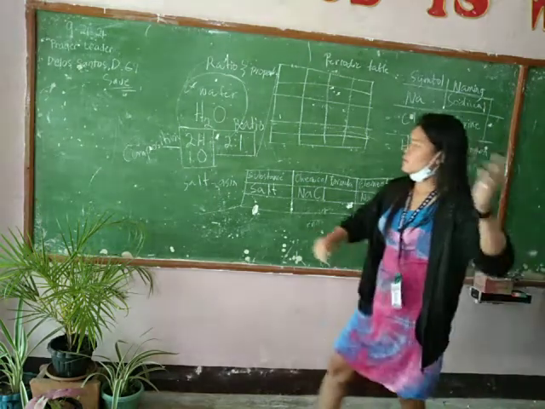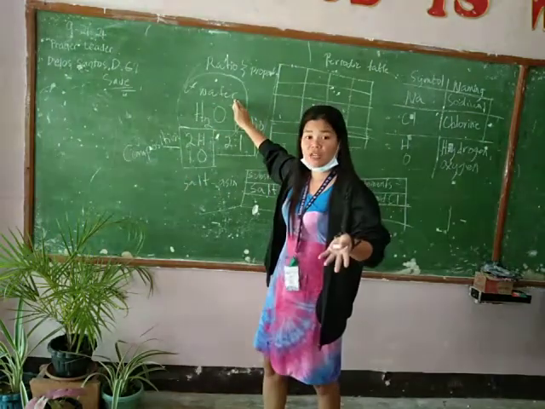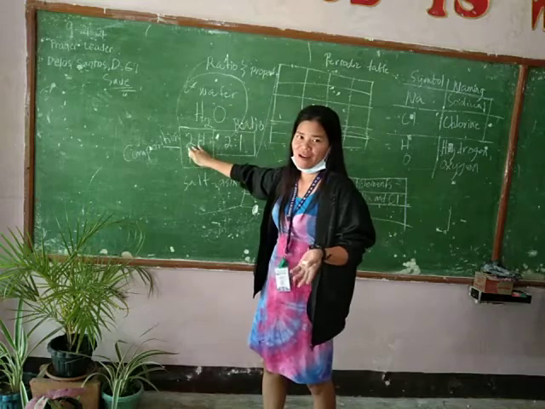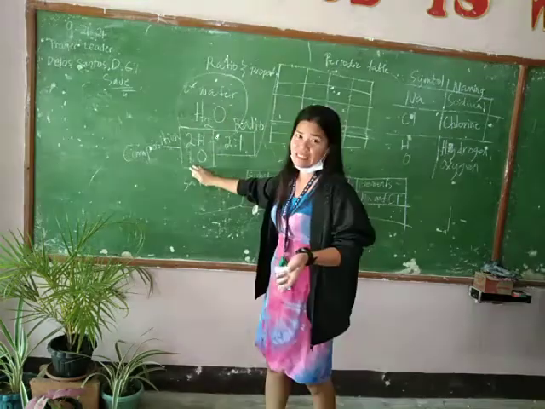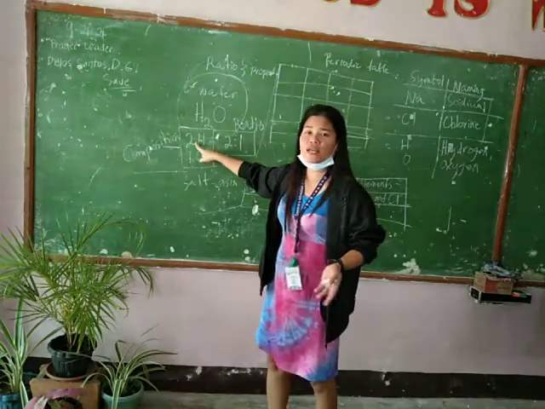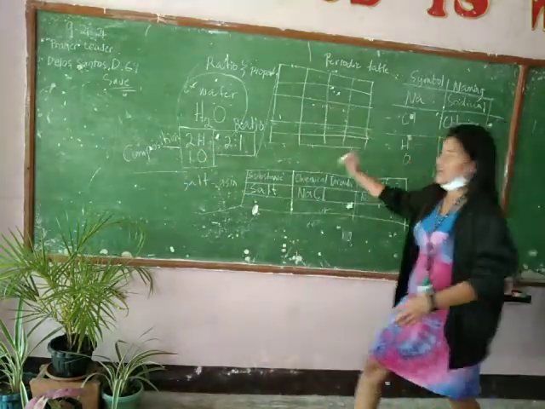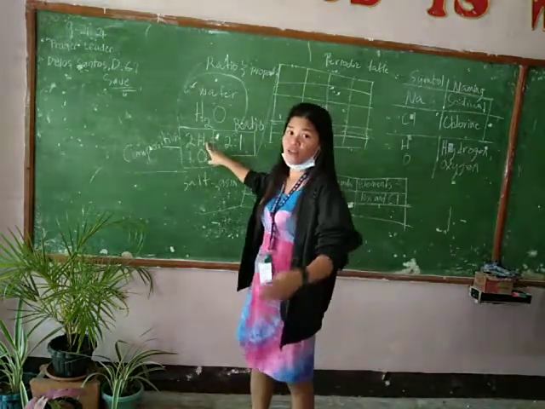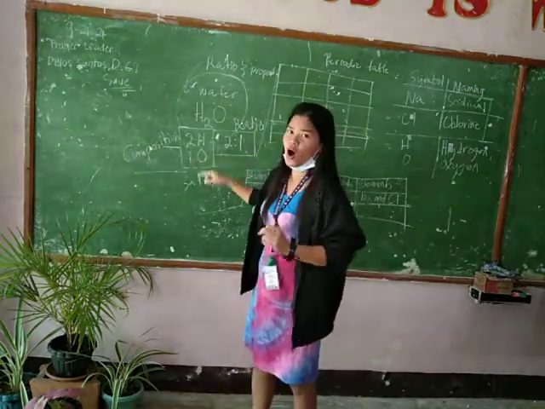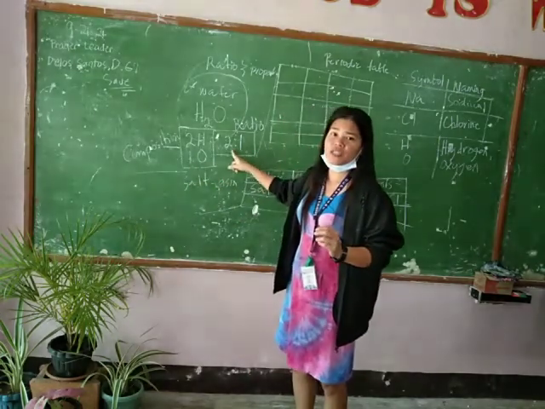That's why, ito ang composition niya. So, sa water, may ilang hydrogen? 2. May ilang oxygen? 1. The composition is 2 hydrogen. Huwag na isulat ang word na hydrogen, isulat na lang yung symbol. 2H or hydrogen and 1 oxygen or O. And then the ratio is 2 is to 1.